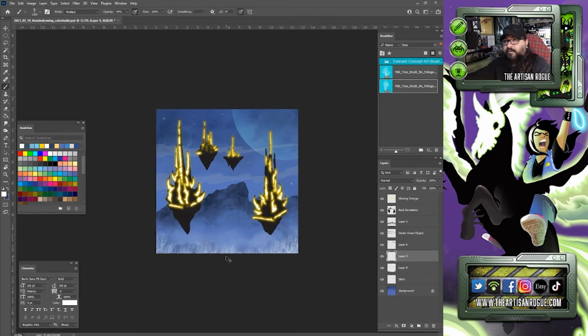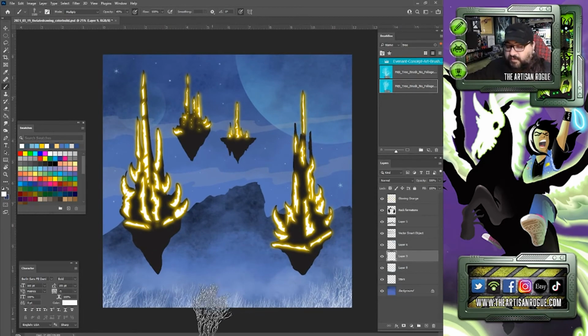I'll zoom in a little bit because the video is getting a little further away from you guys. But in this case, I'm using the top of the tree to create a bramble brush. And again, I'm going to draw that back quite a bit, even after I do this.